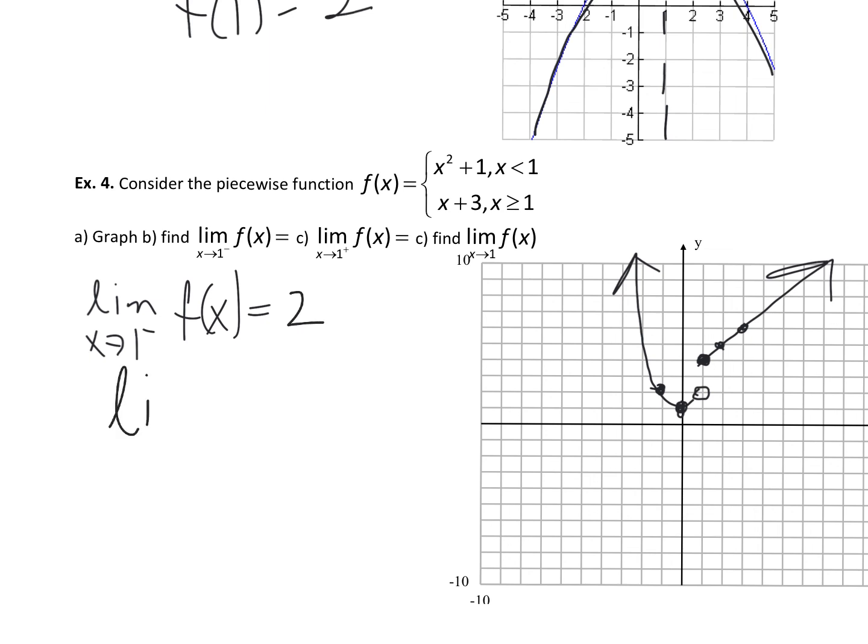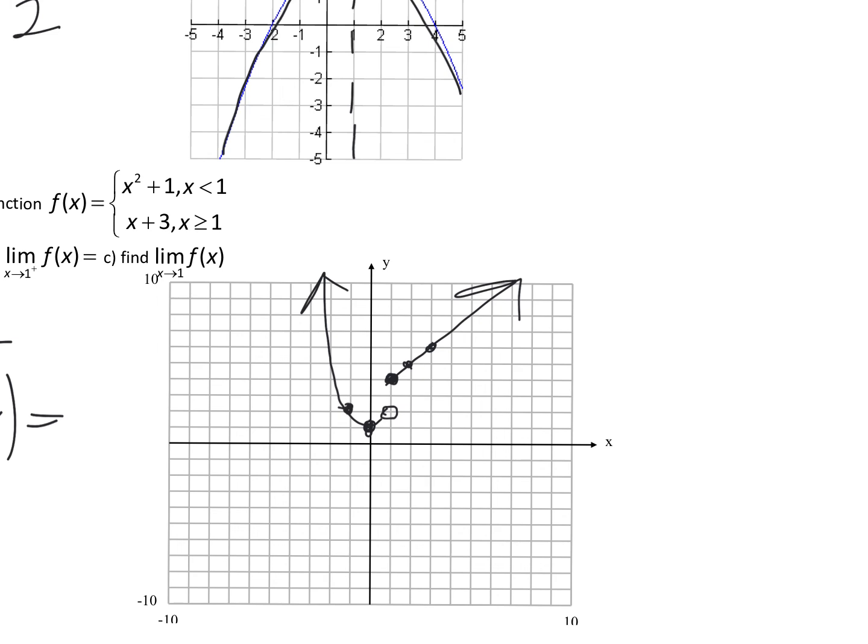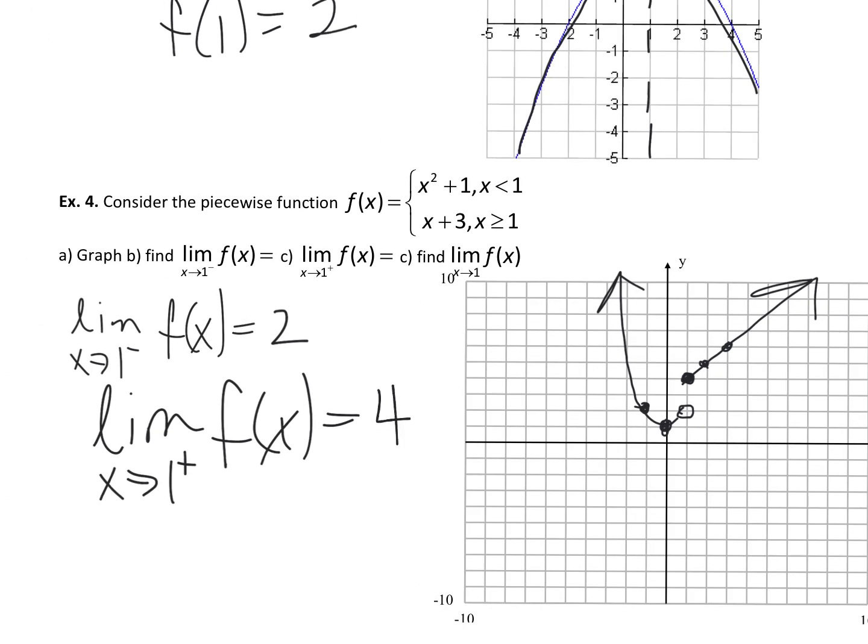Now, the next one, letter C, says limit as x approaches 1 from the positive side of f of x. This is now talking about the ant approaching from the right side. So again, here's our division line. I'm not going to draw it, I'm just going to illustrate it right here. Coming from the right side would be an ant coming all the way from positive infinity, getting closer and closer to the x value of 1. I said 2, I meant 1, sorry. As we get closer and closer to the x value of 1, what y value is this one approaching? And that's a y value of 4.